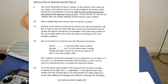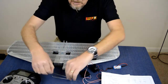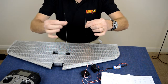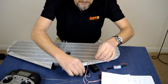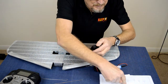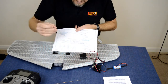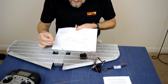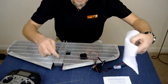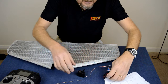So we've got to set the gear up. We've already established that we've got the arms and everything in the right way. What you're looking for in your kit are these two and these two. So what we're looking for, as it shows in the plan, just here, it gives you an orientation of where the servo arm goes, and the servo arm is going the furthest way back.